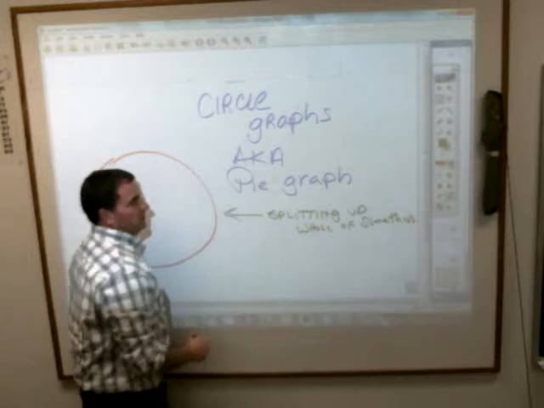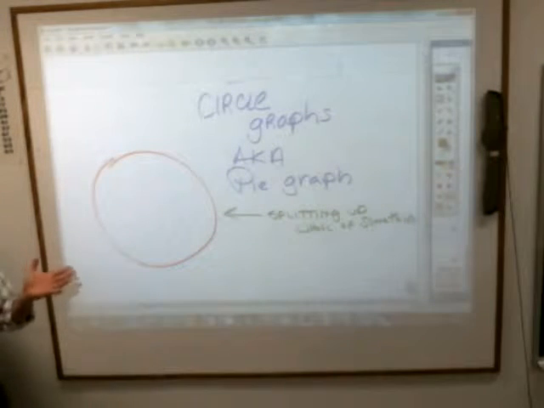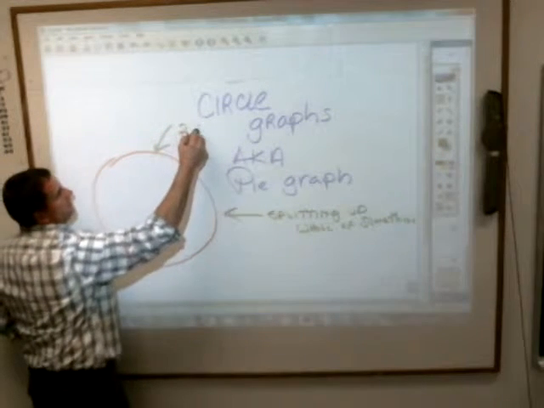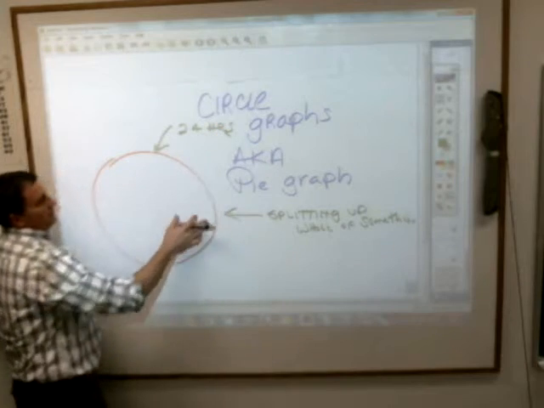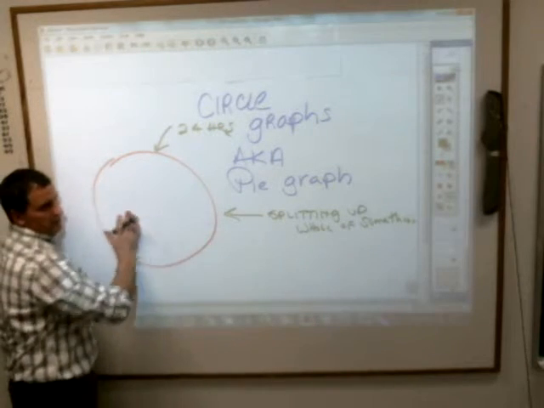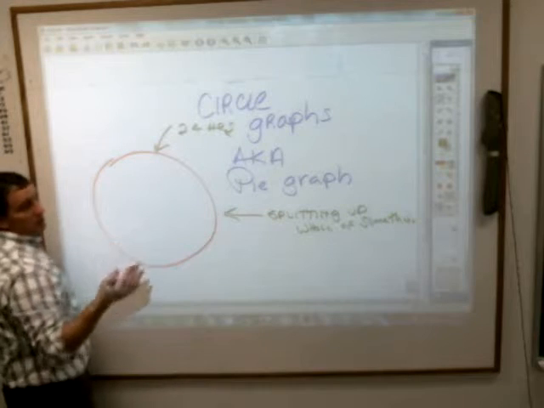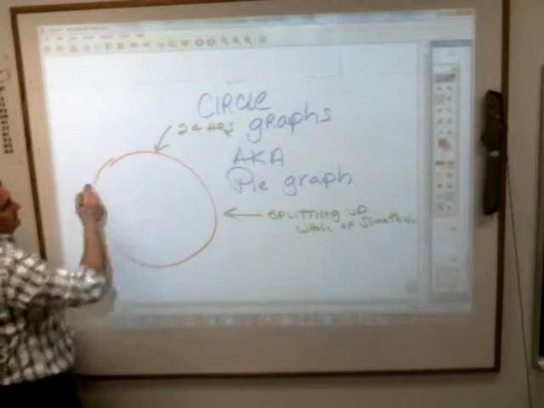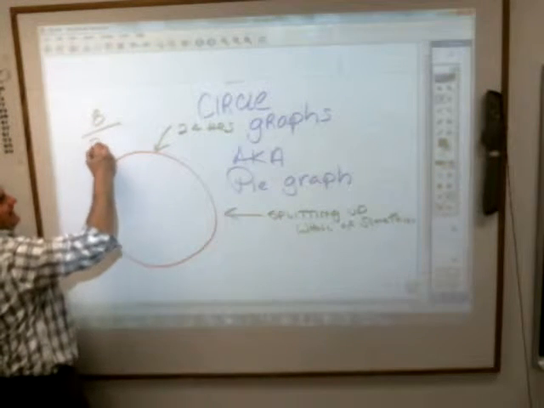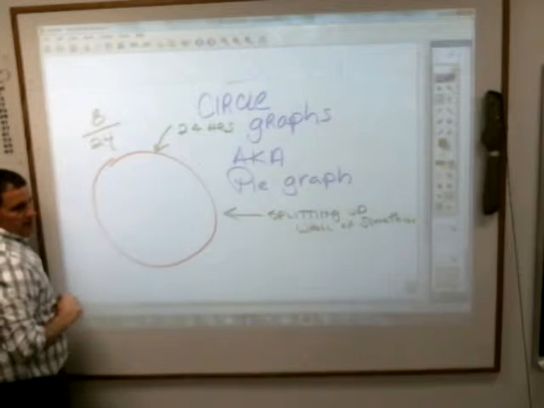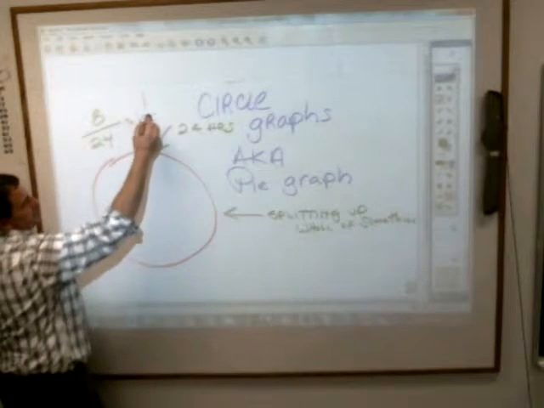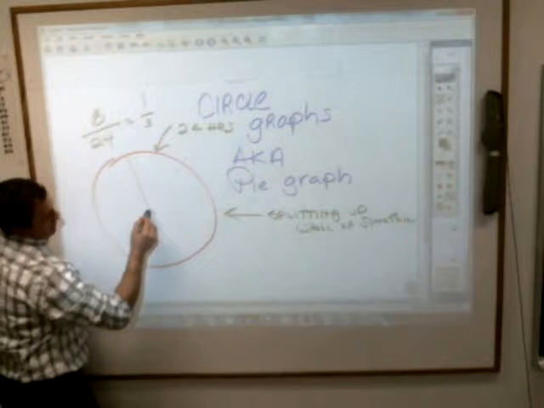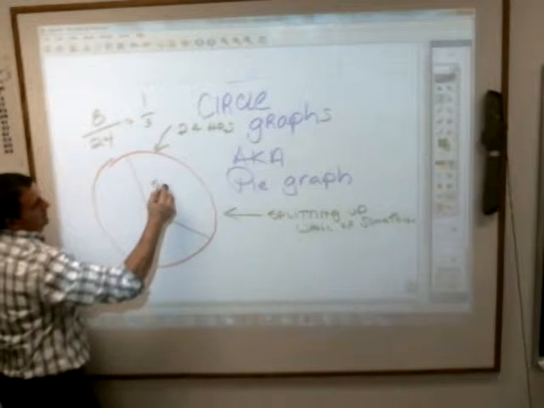In other words, if I wanted to show what my typical day looked like, my pie graph is going to split up 24 hours. This whole circle stands for everything, 24 hours, and you can do it either percentage-wise or fraction-wise, it's all the same thing. Let's say you sleep for 8 hours. That means 8 out of your 24 hours is spent sleeping. That fraction of the circle is 1/3 of the circle. So you take your circle and split it into a third, and this is all sleeping.